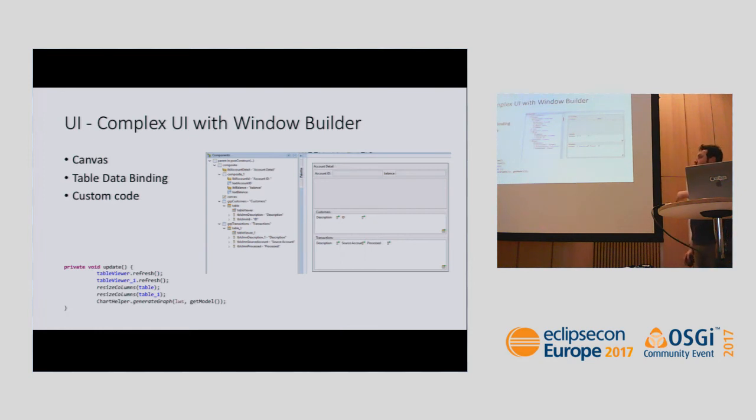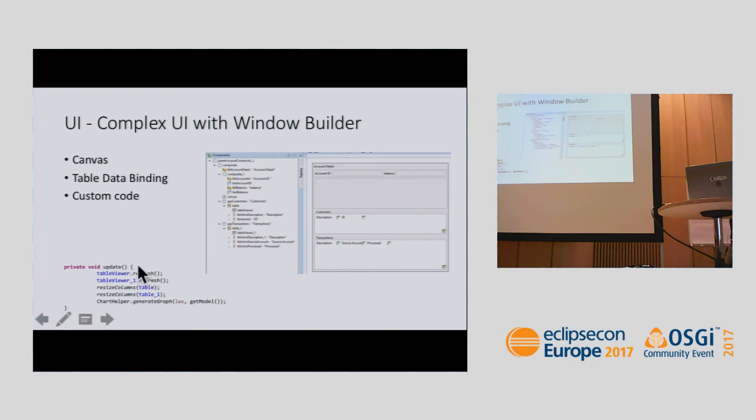This is a second perspective which I built with a little bit more complex user interface. Okay, here we will have a chart, and here we will have a table. You can see that WindowBuilder displays the columns, and also this is a table, and still lets you see the component which will be holding the chart.